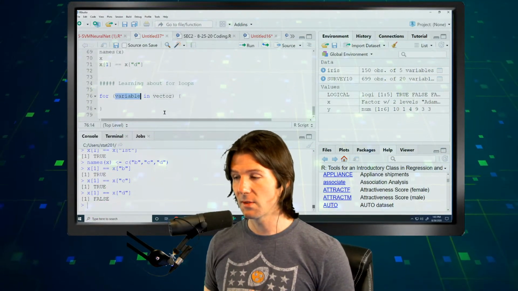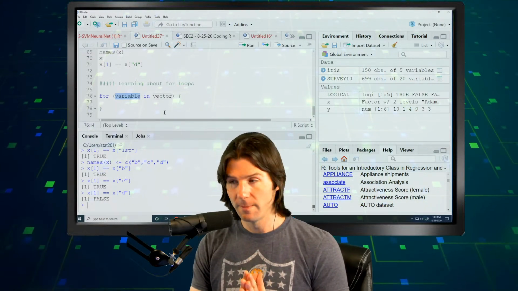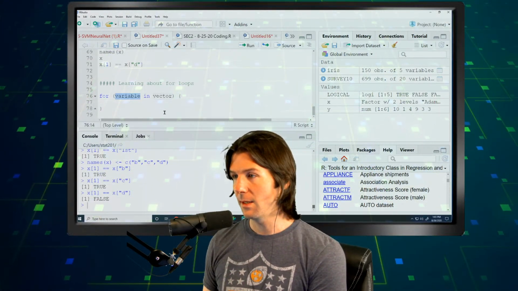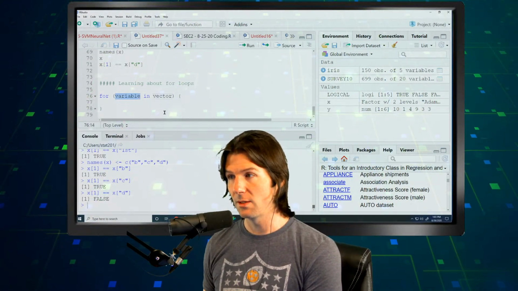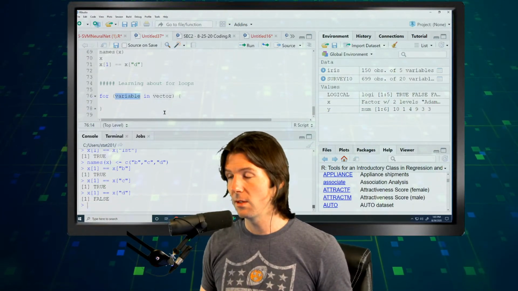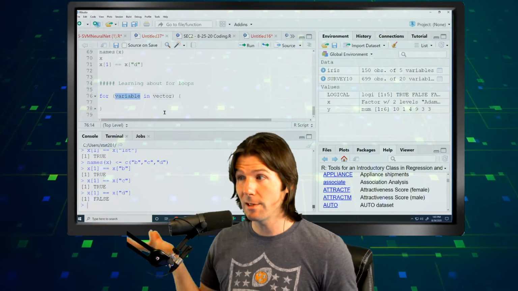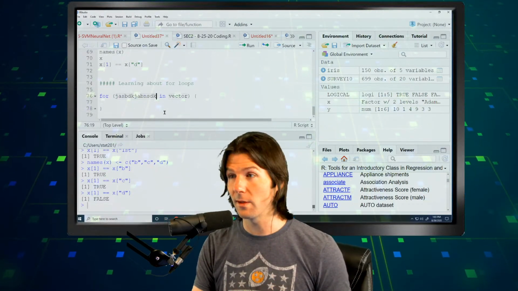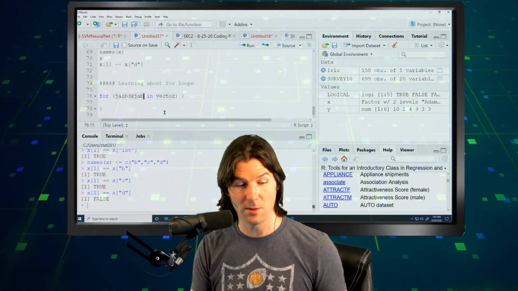We teach this in our class. When we make a for loop, we need to pick a variable name that will change, like it'll change what's in this. So this is just arbitrary. The variable you pick is arbitrary. You can call it whatever you want. You can just hit your keyboard and call it that, and that's going to be harder to deal with.